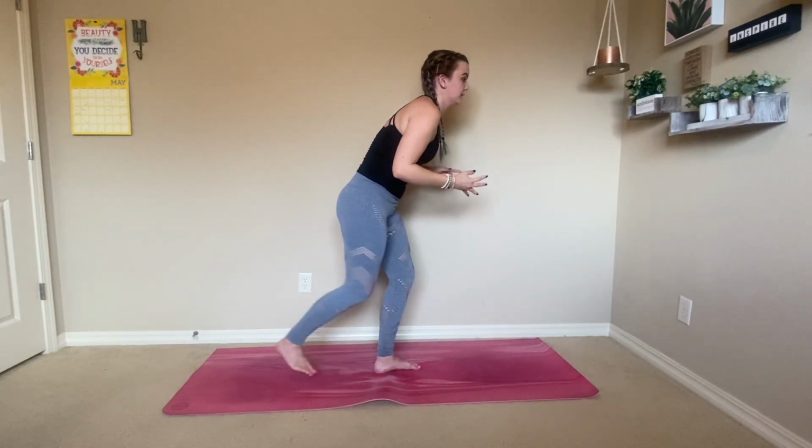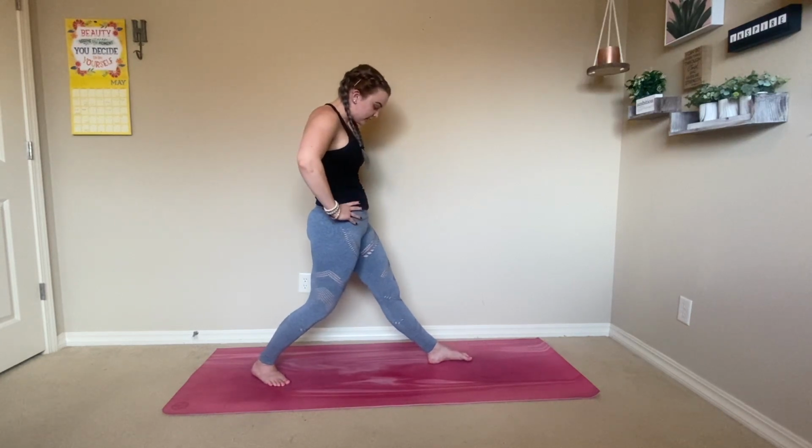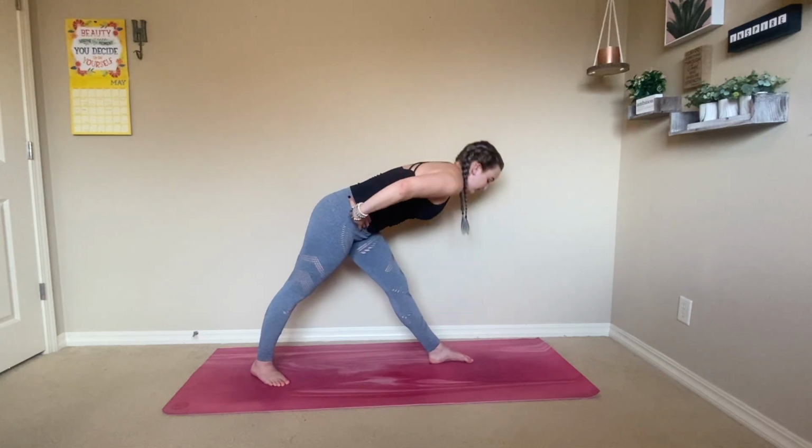Breath out. Pyramid pose. Adjust your stance as needed. Hands come to the hips. Breath in, sit up tall. Breath out, bow deep.